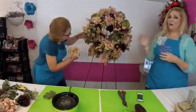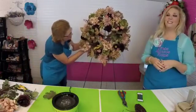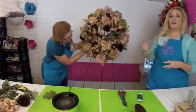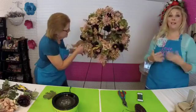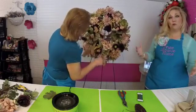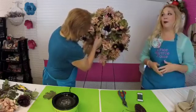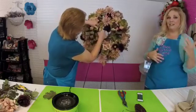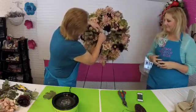Even though we use different color combinations that are a little bit more on trend, we still try to make our wreaths timeless. We keep that traditional look, that these are floral wreaths. These will be popular forever, and they really do have that timeless quality.